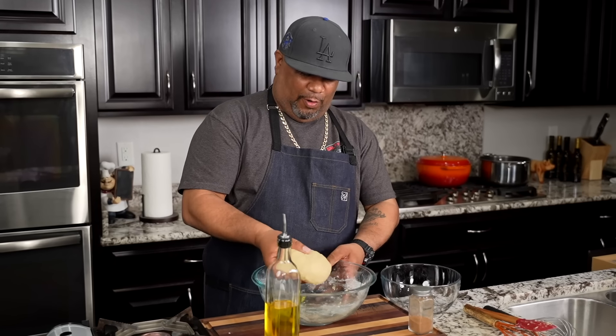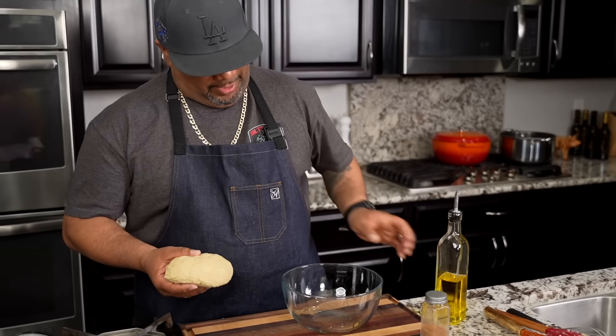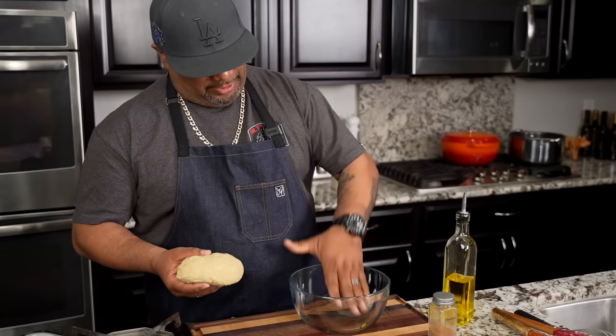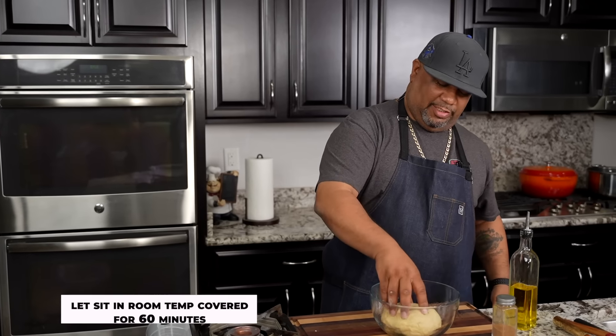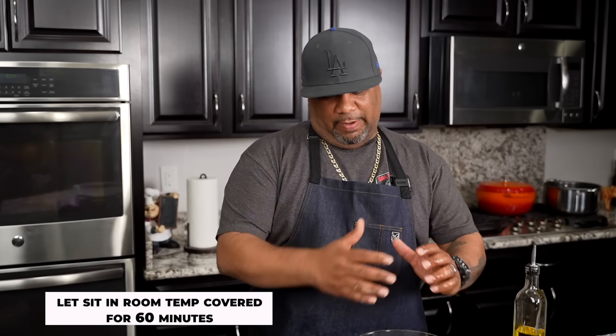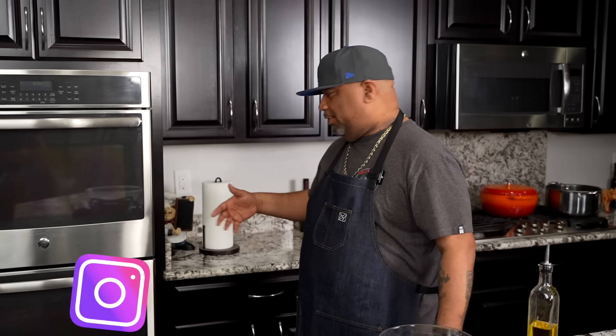I kind of kneaded it into a little ball like this. I'm going to put just a little bit of oil in here and rub this around — that's just regular cooking oil. This is so when it rises, it doesn't stick to the bowl. I'm getting ready to put some saran wrap over the top and then put it in the oven — the oven is not on by any means, I just put it in there because it's out of the way and the temperature is what it is in there. You guys can put it on your counter and set it off to the side. Don't forget to put that saran wrap on it. Then I let it rise for about one hour or until it doubles in size.